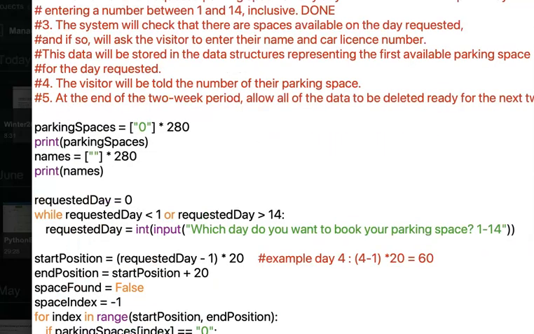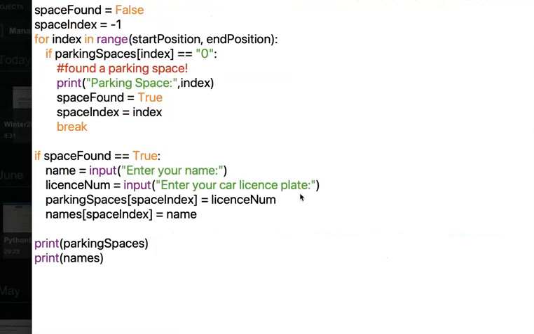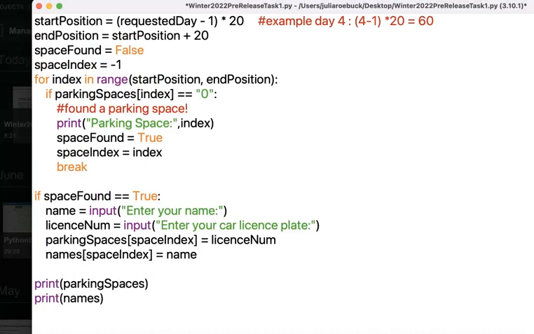Okay, so that's good. We've done part 3. We can say that that's done. And actually we've done all that, and we've done this one here, and that's done as well. It says the visitor will be told the number of their parking space. Now this, where we do have to adjust this slightly, we need to divide by 20, because obviously the parking space is not quite the same, because obviously we're using one array. What we need to do is divide by 20, because we've originally times by 20 when we were allocating it.